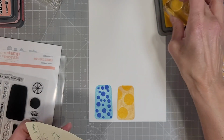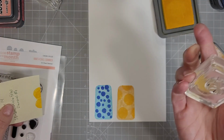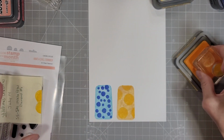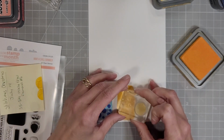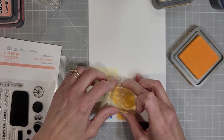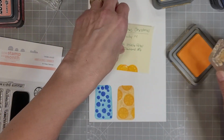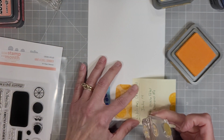And I did choose to use the Distress Oxides because they will layer on top of each other and maintain their color quality perfectly. Next, I used the mustard seed to stamp the solid circle, and then wild honey, which is an orangey yellow, over the top with the peel and sections detail. We've got several orange slices in this popsicle.